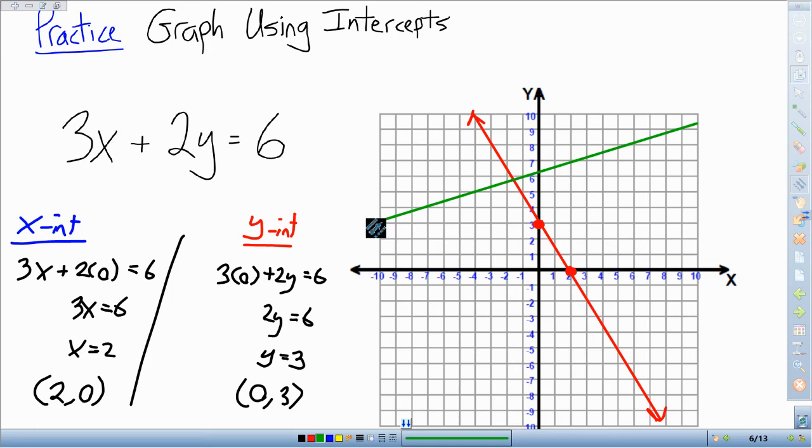So when it came to graphing this line, it would be hard to do because the points that we're putting on are falling off our graph. So that's why intercepts sometimes are not great. Also, if we were to get some weird intercepts, like say this intercept was 6.2, or some strange fraction, that might be hard to find on the graph. So that's just kind of the downsides. We had really clean numbers when you guys were doing your intercepts on these problems. So that's why these worked out nicely.